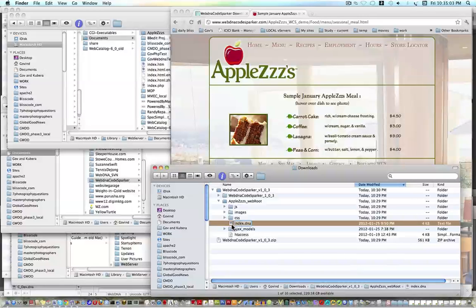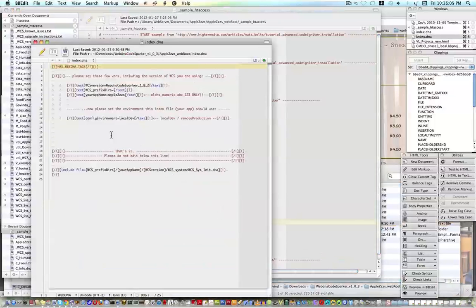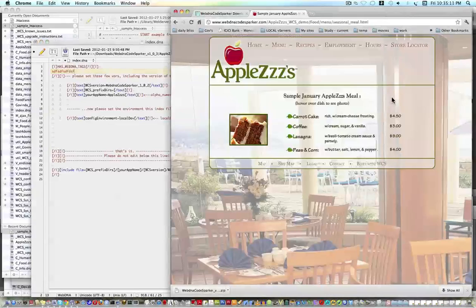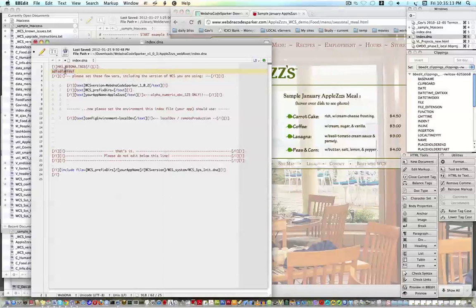Start with index. Open this up, it has WebDNA tags. Put something here and see if you get that in your browser. Whoops, not right here because that's inside of a comment. But like, oh, how about right here?